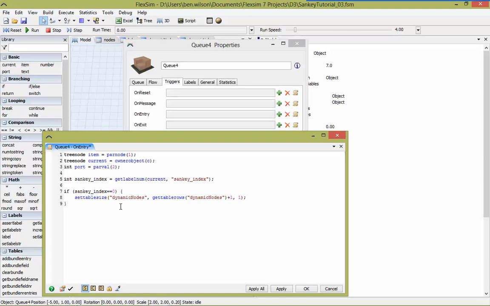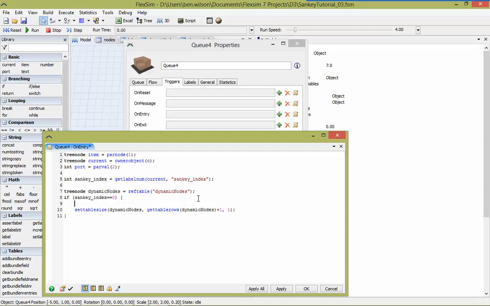All right, let's do things just a little bit more efficient code-wise. Referencing tables by name all the time is kind of slow, so we'll just do it one time and then use that reference throughout instead.